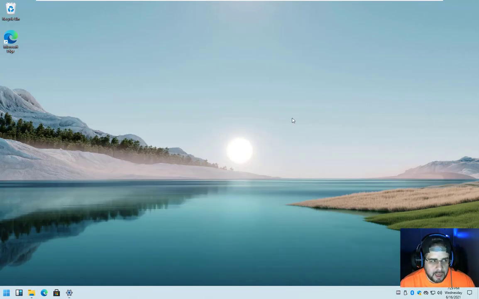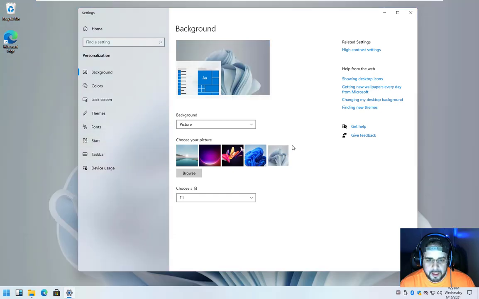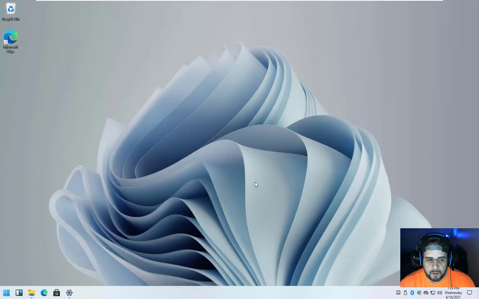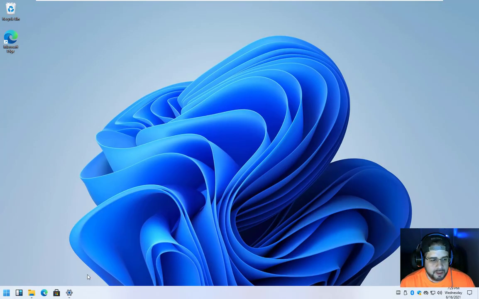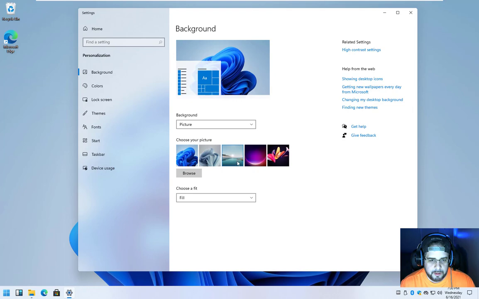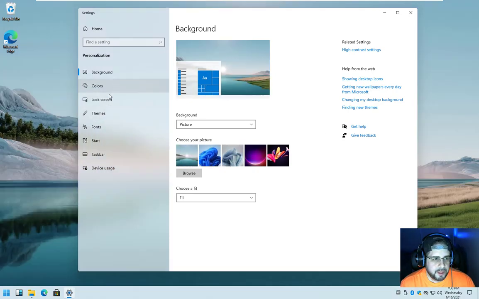Okay, I'll give him this one. This one kind of reminds me of XP with the hills. Not too much with it. And this one is just the white version of that one. Okay, so I get five, and technically these two are not exactly repeats, but they're close enough. Okay, you see what you get here. So I'm going to go back to this one. I really like this one.